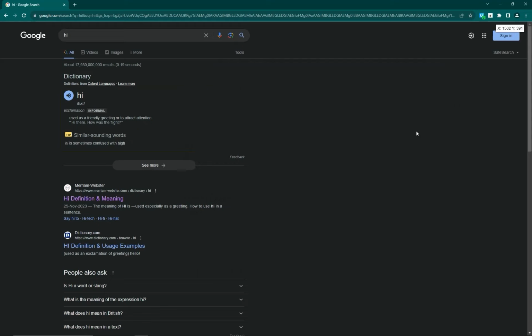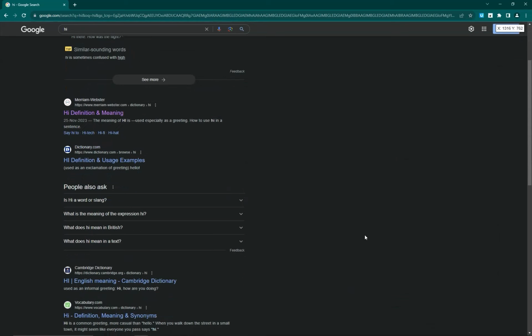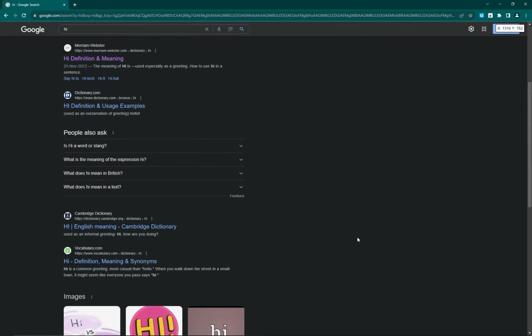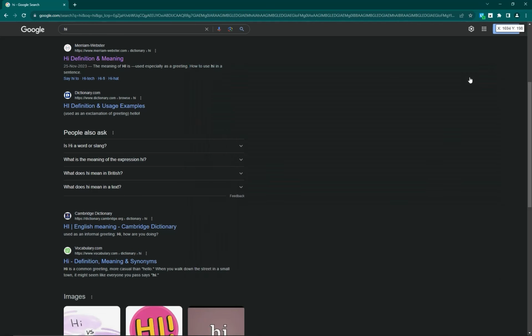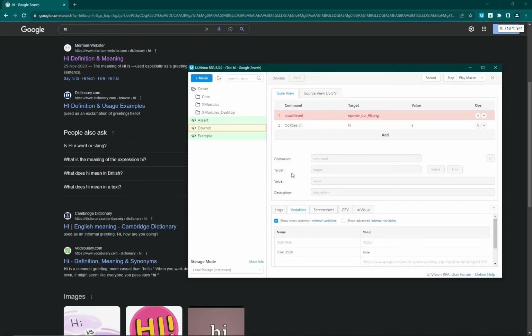And now for testing I will scroll this page, because as we know the image will not match here, and I will play this macro again to raise an error. I will wait for this, and it will take some time, and after its timeout it will raise an error due to the absence of this image. As we know, it raised an error.